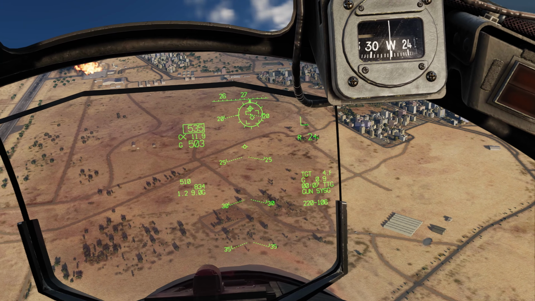Pull up. Low altitude. Scud's destroyed. RTB. Nice. I do feel like getting in a scrap though. So let's see if we can spot those interceptors.